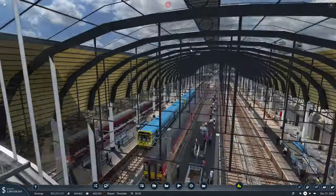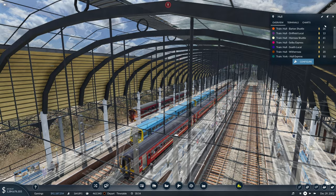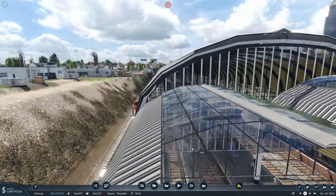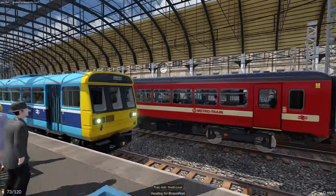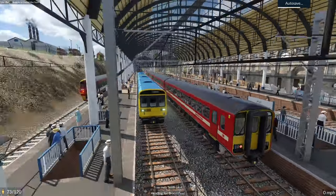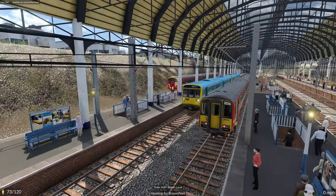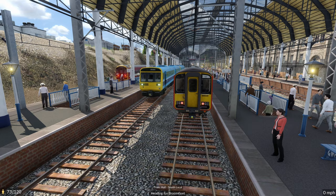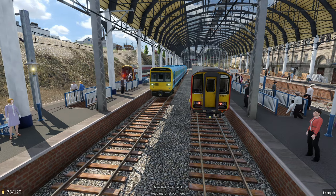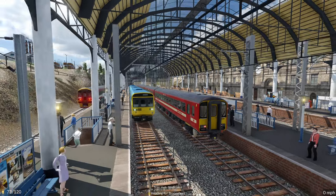What have we got in here? We've got a bit more Regional Railways. Oh, look at that. It really is a good looking shot, that, isn't it? I wonder if we can... see, you can't click the trains. If I can... That would look so much better if they were in the other order. Look at that. Can we get that Tyne and Wear 142 in as well?